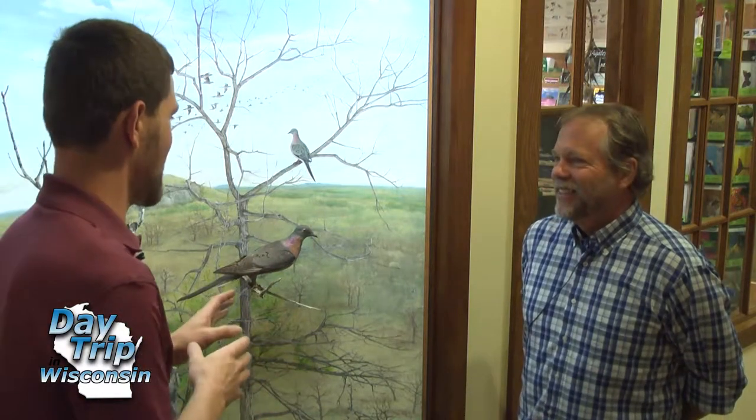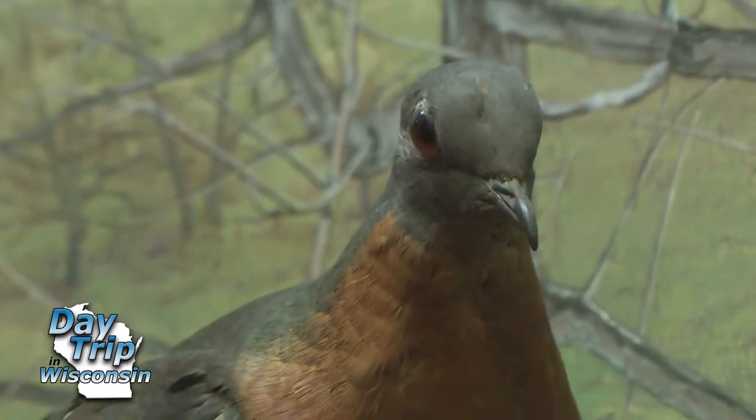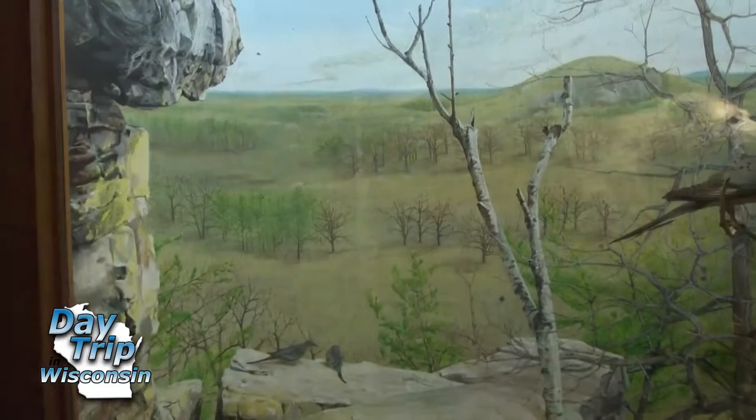Welcome back. I see there's a pigeon, but it's not any ordinary pigeon. So this is a passenger pigeon. Passenger pigeons have now been extinct for over 125 years. They are one of those really interesting but complex stories of a species that was once widespread and is now extinct. The passenger pigeon is often held up as a warning to what humans can do to the environment. We have the dubious honor of having one of the last passenger pigeons shot in the state of Wisconsin. This is a male passenger pigeon recovered in Rock County.